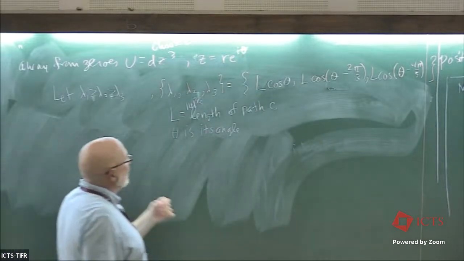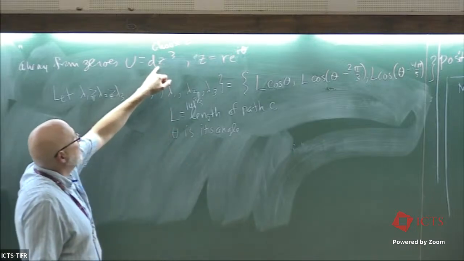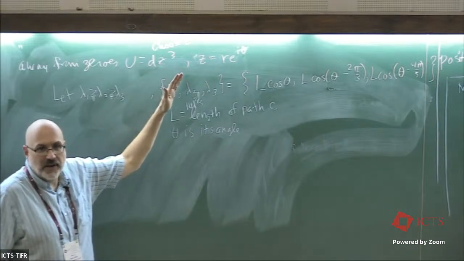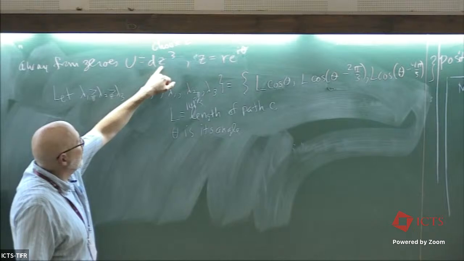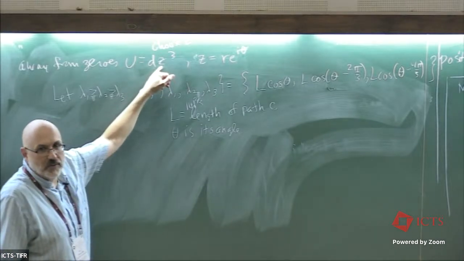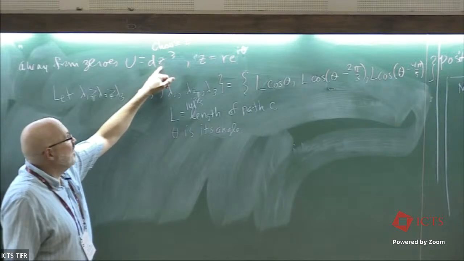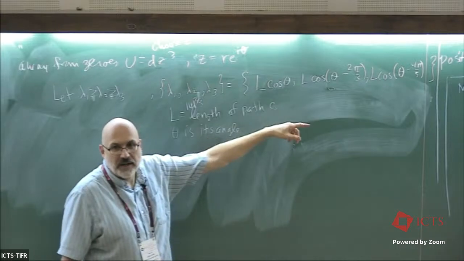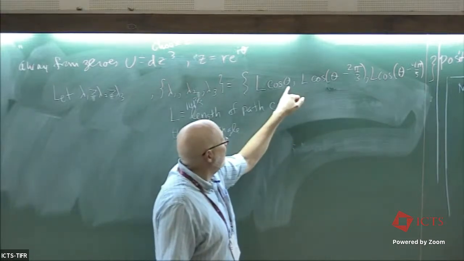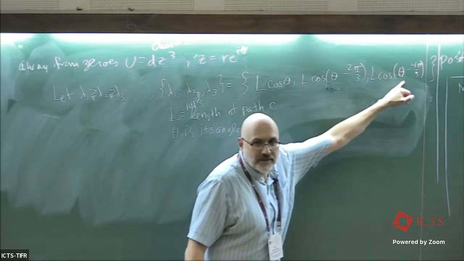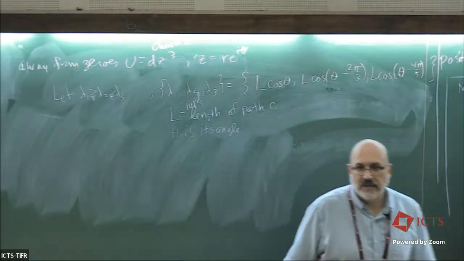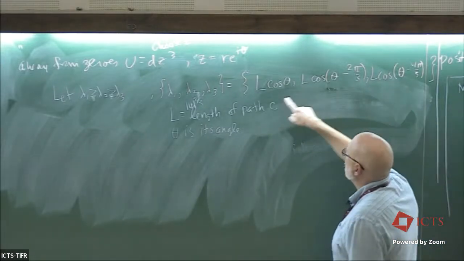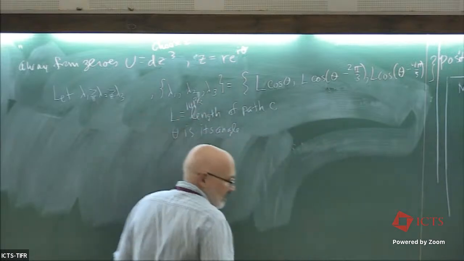The thing is, when you're choosing a coordinate z, you can translate by z, and that still leaves dz cubed invariant. But more importantly, you can multiply z by a cube root of unity, and dz cubed will be invariant. That reflects the fact that theta is only defined up to multiples of 2 pi over 3, so if you consider theta, you must consider these other angles as well. That's just the geometry of the cubic differential, and we have these three quantities, which we put in order like this.